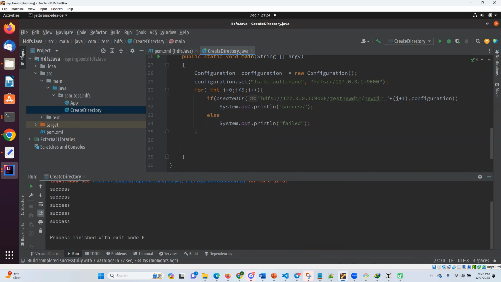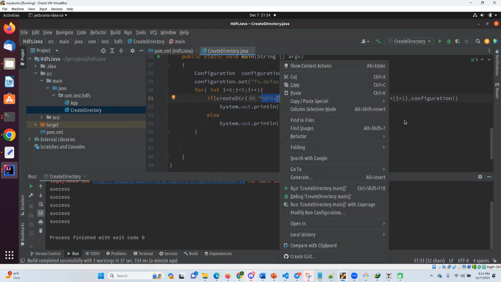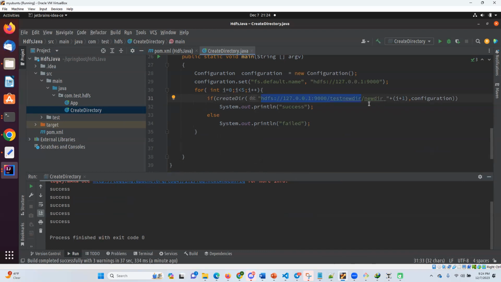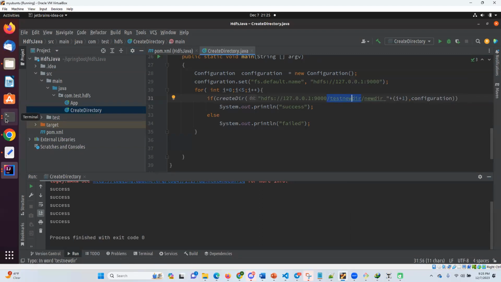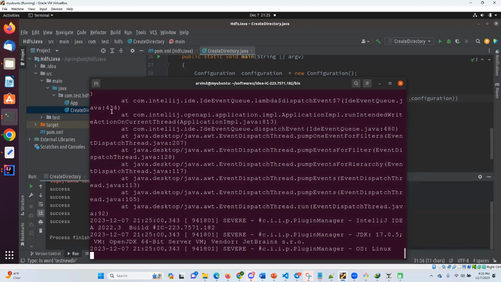Okay. Now let's verify. My root directory is this. I don't need to give this 127.0.0.1, I can simply, because my root directory is test new dir. This is my root directory. I can check with the command.